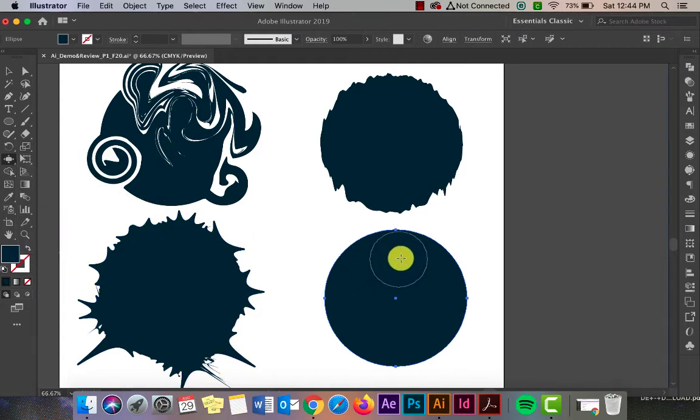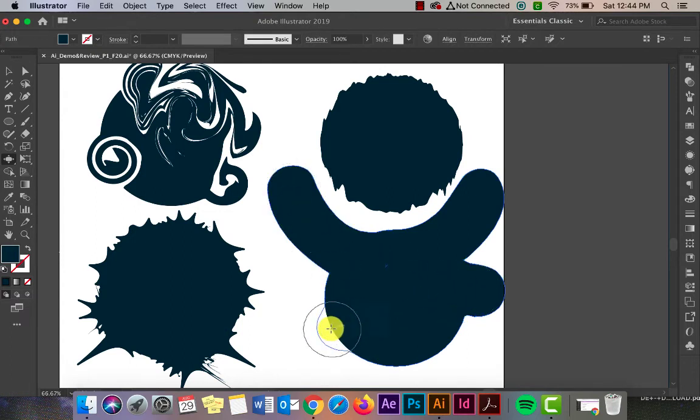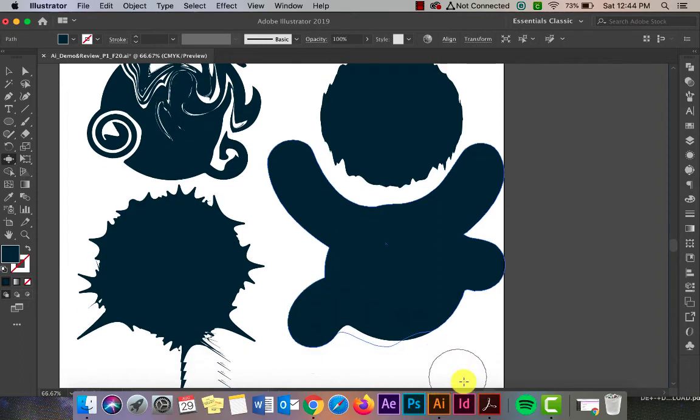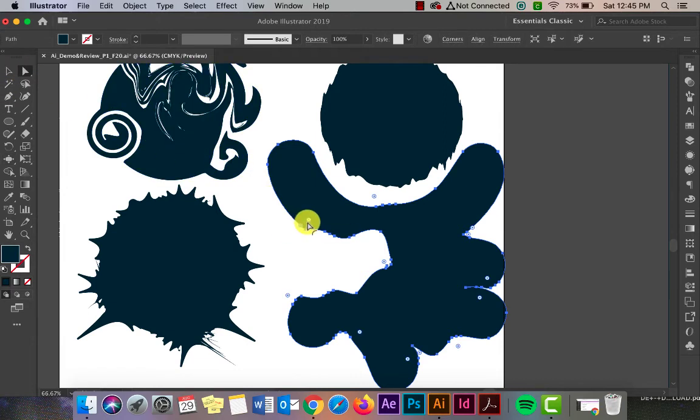So if you want to come in here and work with that, this is the bloat tool. I'm just clicking and dragging out, and it's making that nice and even for me. So I have to click and pull sort of straight and then to the angle. And depending on how much room is left is how much it will go out. You can also pull in a little bit, but it does have a limit, right? With that, again, you can come up to direct selection and work with that, though this always gives it more of a rounded understanding.